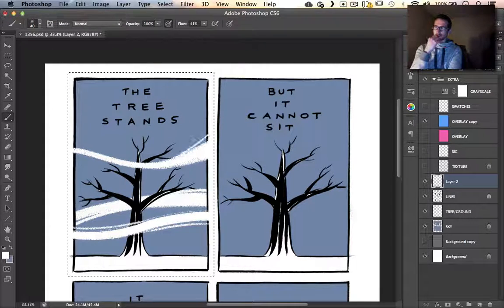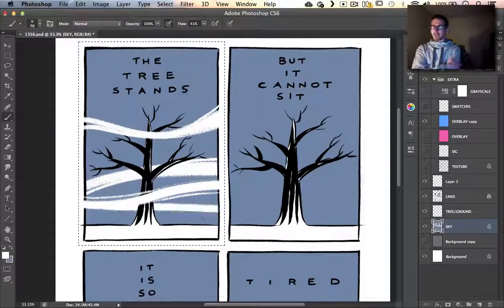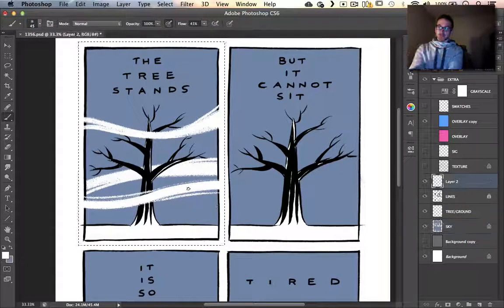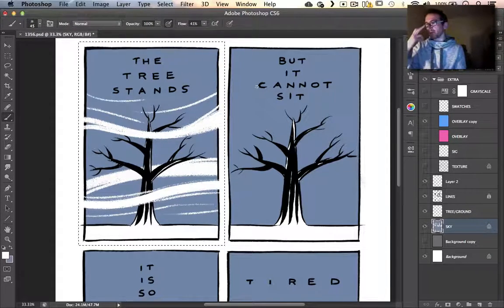It was very simple but very effective. It gave the impression of a strong wind blowing, which wasn't what I was intending. I only wanted to put in some clouds in the background and leave it at that. But yeah, I was immediately struck by how nice this sweeping effect looked, with it just giving the impression of this strong wind blowing.